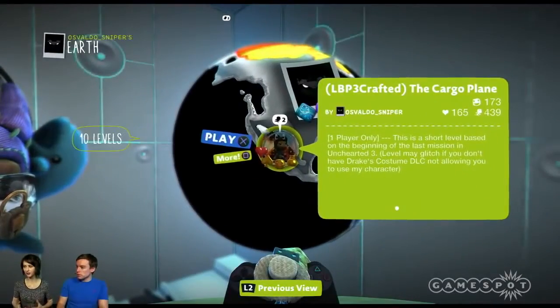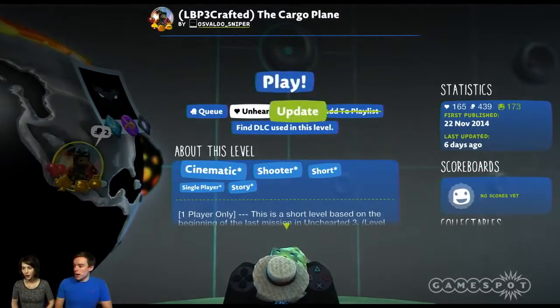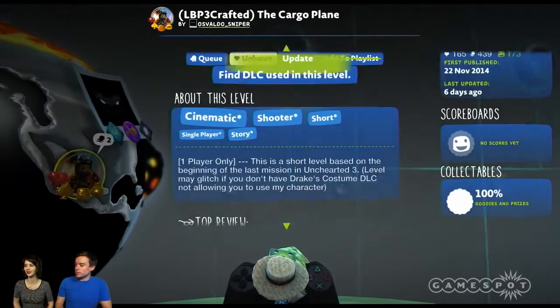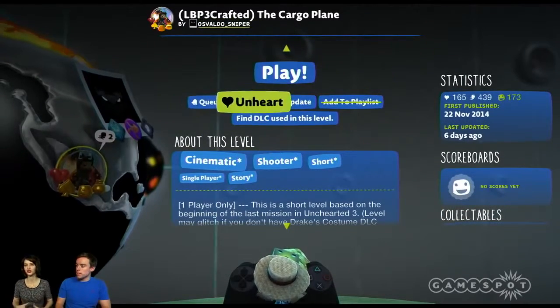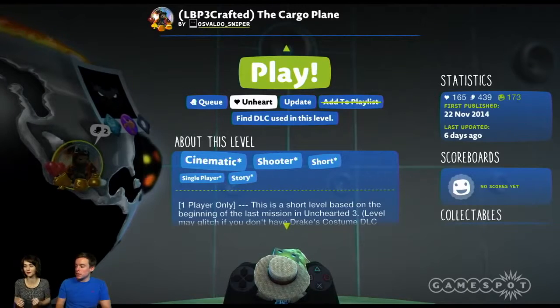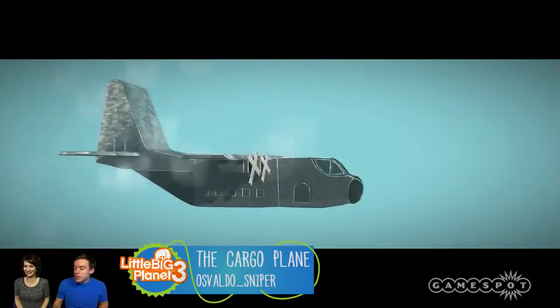So Seb is playing this on his own because sadly this level doesn't work with two players. My heart, she breaks. It is amazing. It's so well done. It is the intro to Uncharted 3 that someone's made in Little Big Planet. I'm so ready for this. Let's do this. All right. The Uncharted level. The Uncharted one is brilliant. Look, because we even start on the cargo plane.